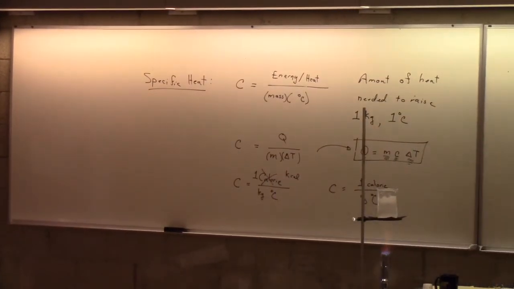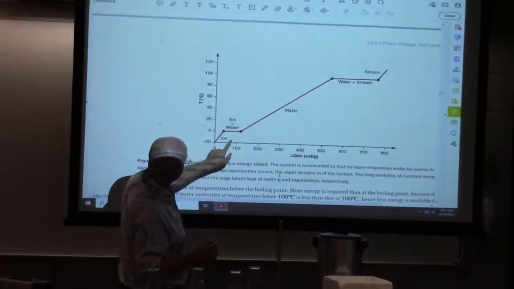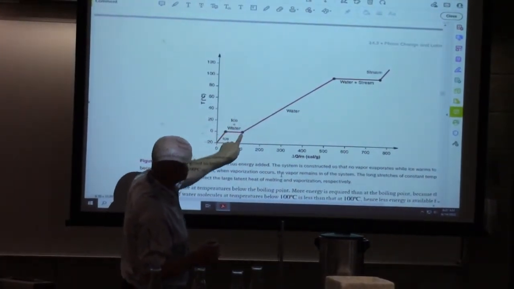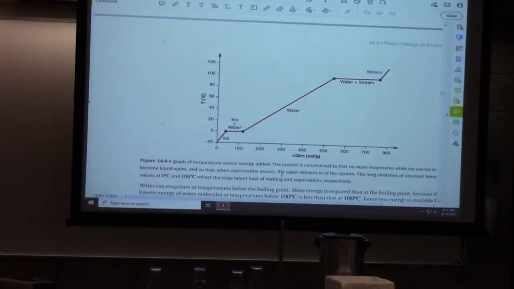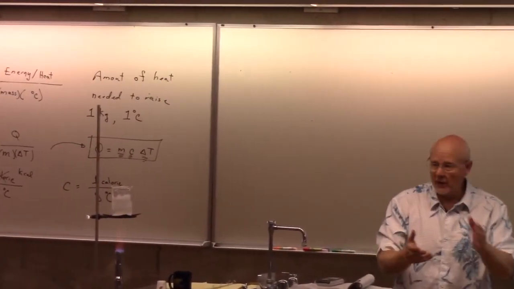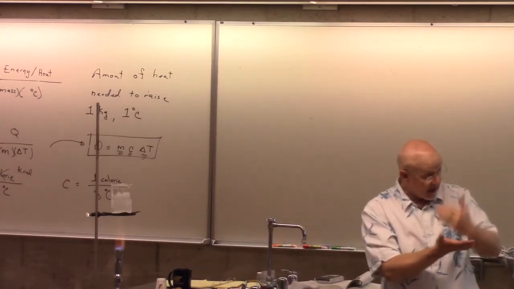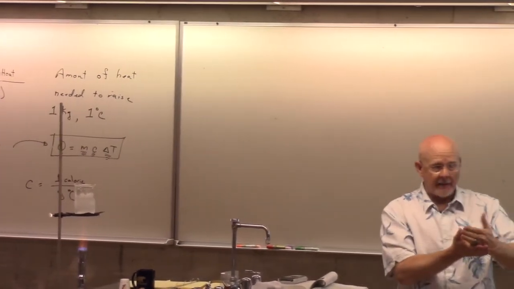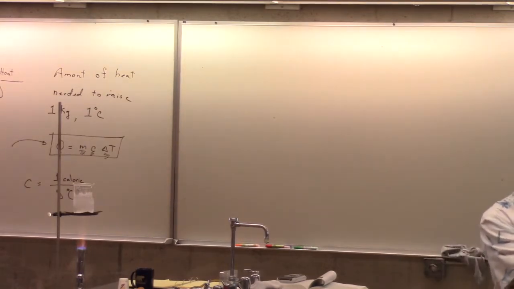But once it gets up to 0 degrees, something else begins to happen, and that's what I'm trying to emphasize. From here to here, we have a mixture of ice and water. And that's where I am right now. I have a mixture of ice and water. And even though I'm adding energy to it, its temperature isn't going up because the energy does something else. It's making the bonds break. It's not making the atoms go faster.